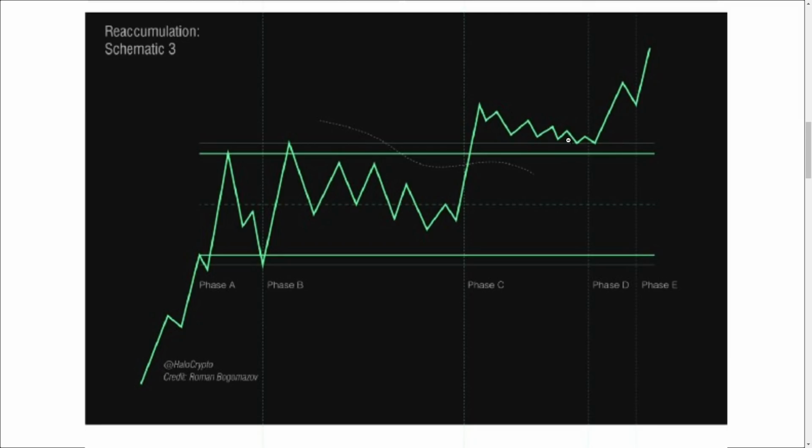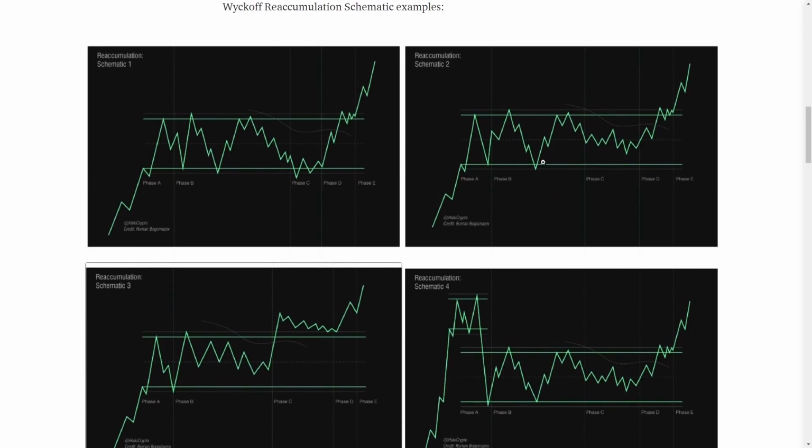This is a small pullback where price comes back to the previous resistance line, which is going to act as a support. Price breaking below this reaccumulation phase is invalid, because in the reaccumulation phase, this is the final move we are expecting: a pullback around the resistance area and then a continuation pattern to the upside. Because you can see this is how the reaccumulation phase looks like, because in none of the reaccumulation phases has price broken above the previous high.